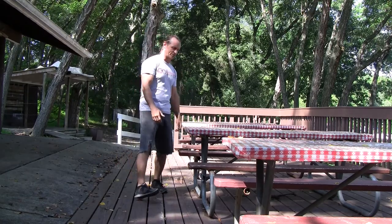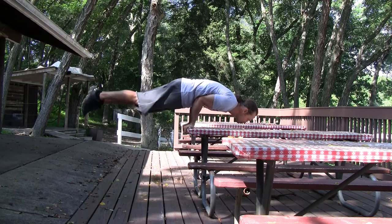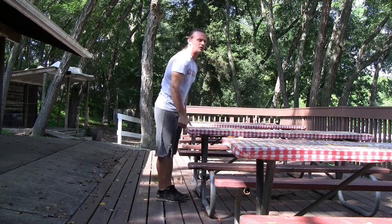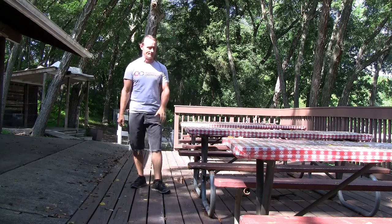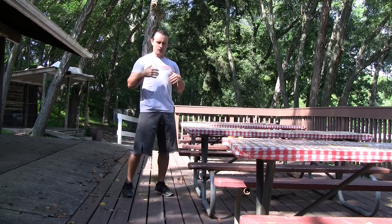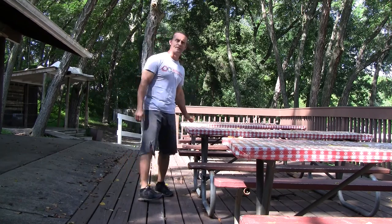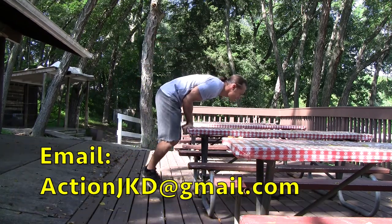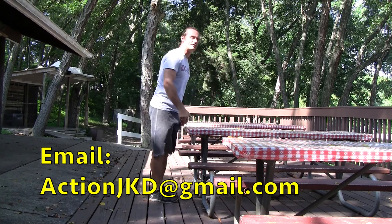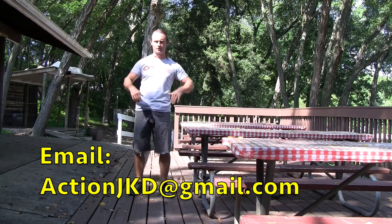It's taking me a long time to get to where I can hold that guy out there for quite a significant period of time. But those little exercises like that are part of what does it. So when you're doing push-ups, crunches, all that kind of other stuff, pick a table and add a little work like that. It'll give you some nice workout through your shoulders all the way down through your core.